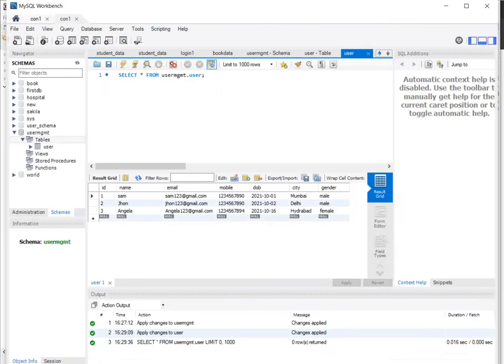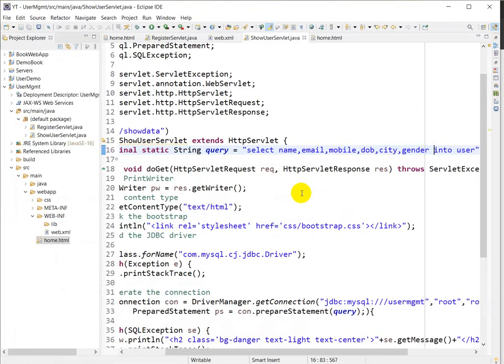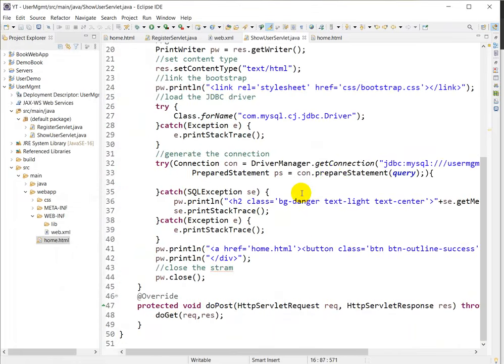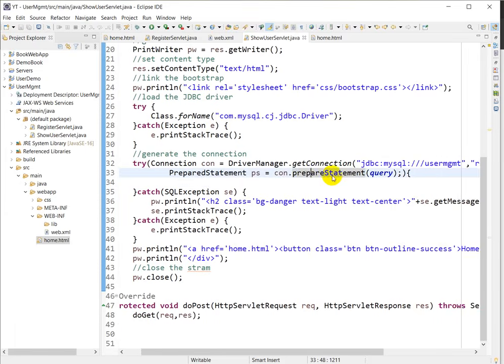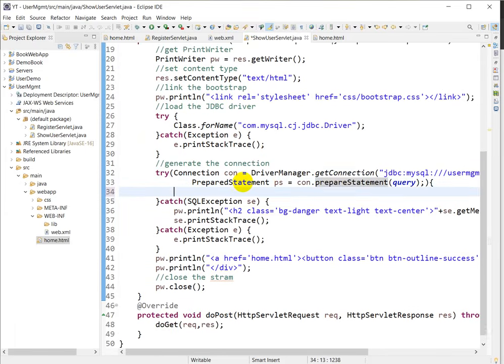Name, email, mobile, DOB, city, gender from the user table. Select name, email, mobile, date of birth, city, gender from the user. Then connection con is done, prepared statement object is done. Now we have to execute.